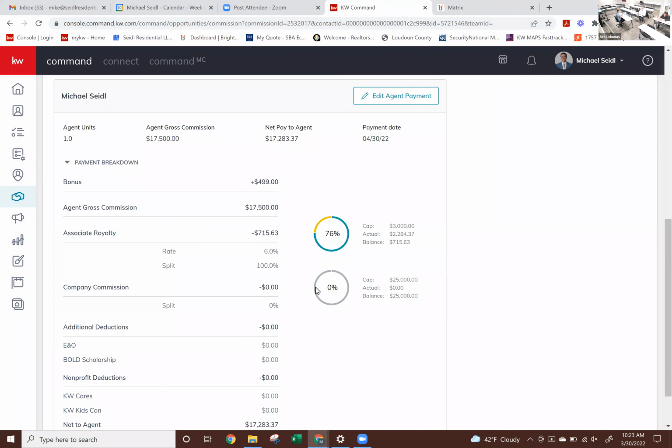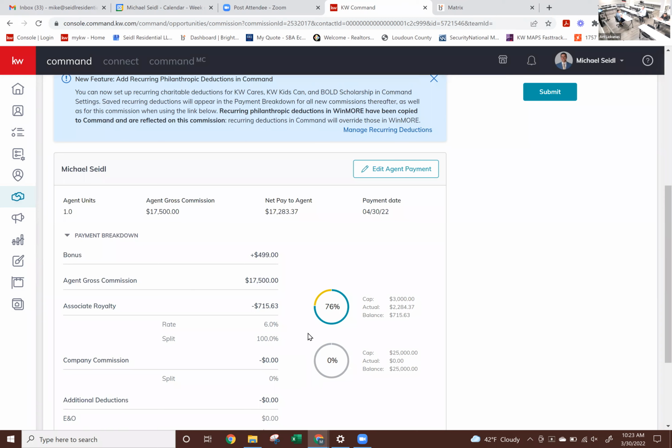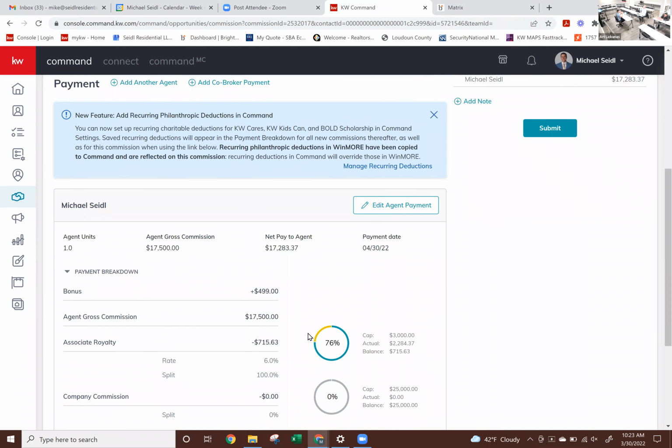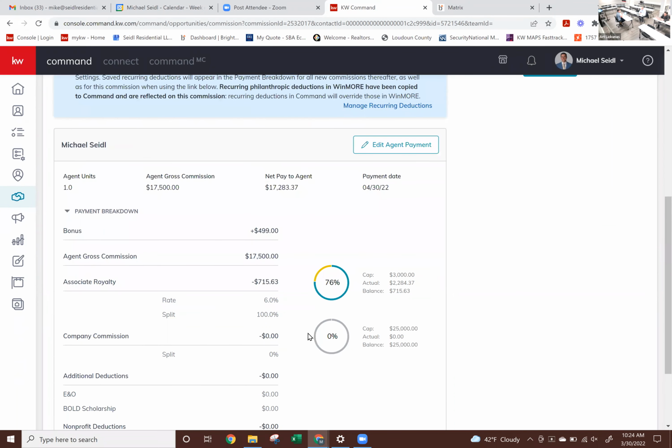Here we'll also see our updated payments in relation to our royalty and based on our split with the office. Everyone has a little different split, so it's going to look a little different. Your mileage may vary, but the 3,000, everybody pays the 3,000, it doesn't matter who you are. No one is above paying it. It goes to corporate. That's corporate's money, not our money. It's a pass-through, so that 6% comes off of everything.